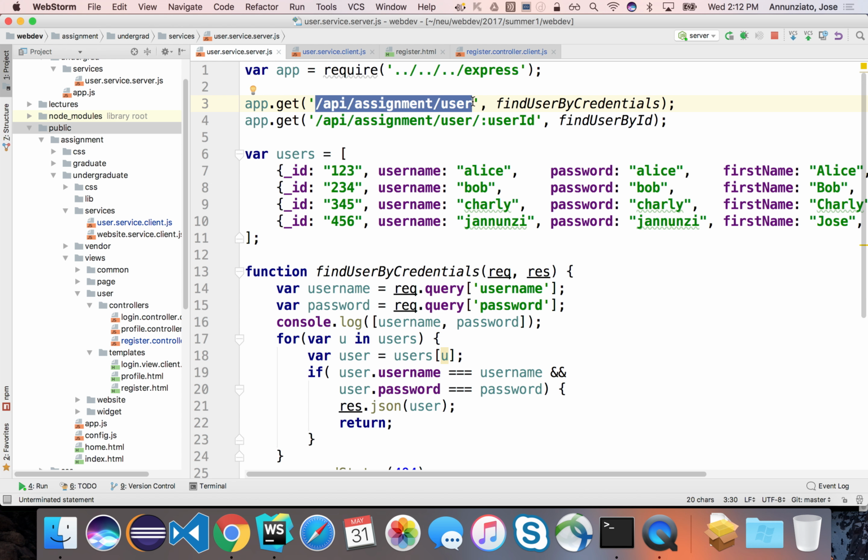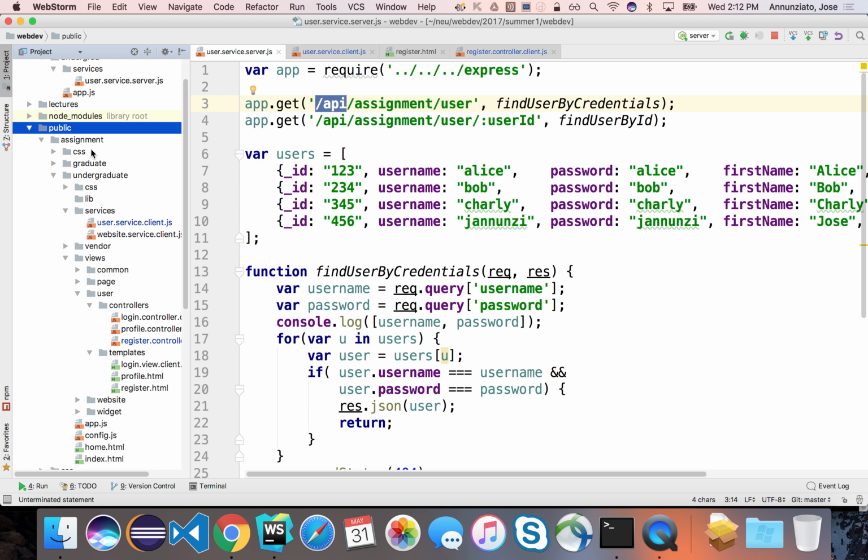So to disambiguate, what we do is prepend here a tag or a string, a part of the path that we can all agree on, so that we're not going to create a directory called API.